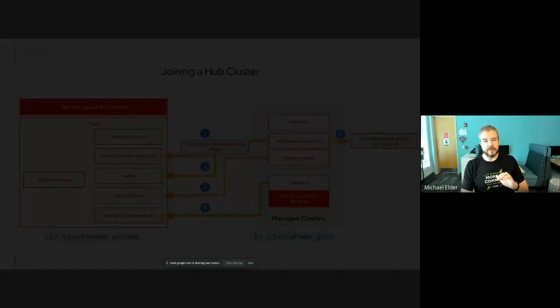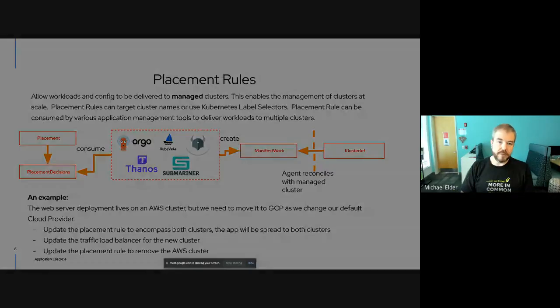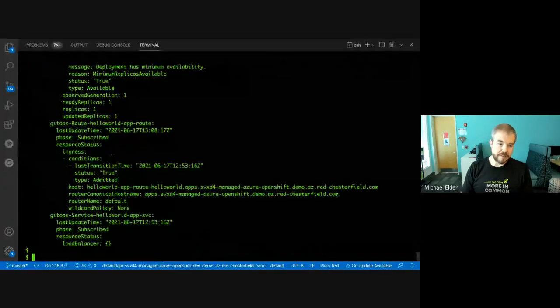Let me actually close this thought as well about the placement. Again, placement is orthogonal. Placement and placement decision don't strictly know about manifest work, and manifest work doesn't strictly know about placement and placement decision, at least not today. There may be some hypothesis that it may in the future, but it doesn't today. Today, we expect that a client is using a placement in order to define a set of objects.